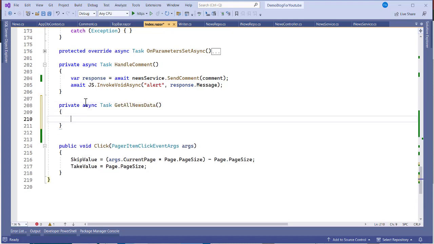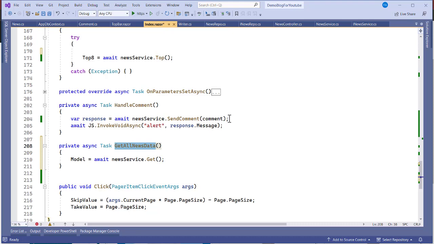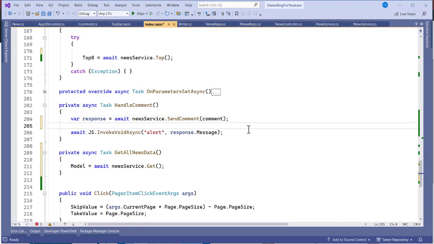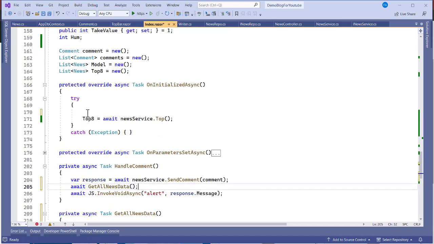Then model is equal to get news service dot get. So let's call this method as soon as this adds. So let's call await keyword, then call this method, and at the same time let's call it here. So await get data, let's call this as well.